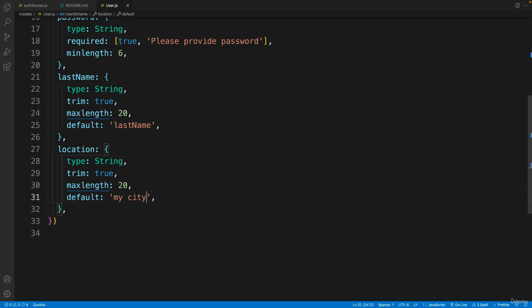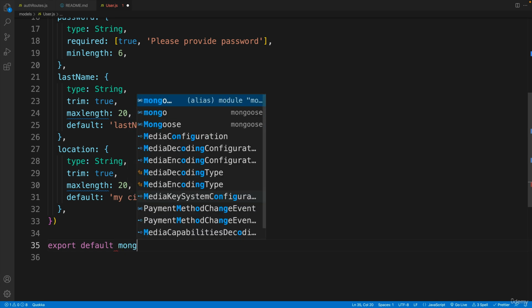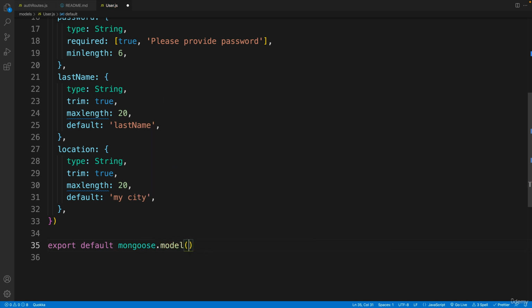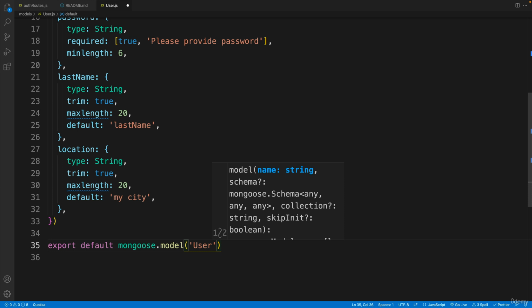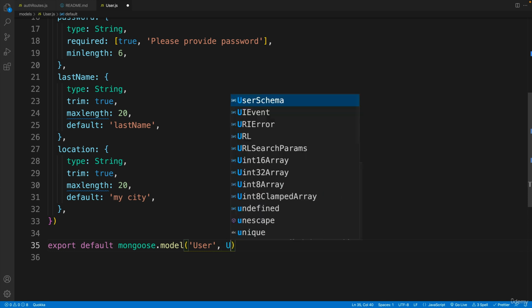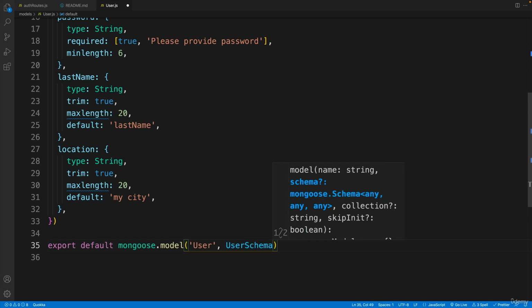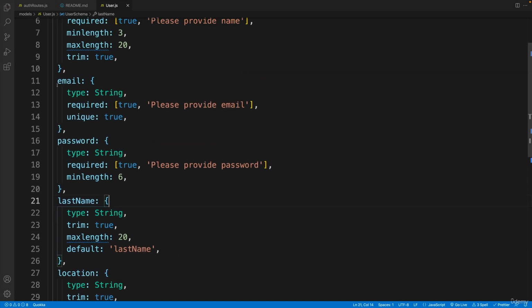And then once we have all of this in place, we can just go with export default. And remember, we want to set up the model, correct? So we have our schema, we have the structure. Now let's set up our model. And the way we do that, we go with Mongoose model. And then the first thing is the name. So in my case, I'm going to go with User, which will create that users collection in MongoDB. And then we're going to go with UserSchema. And with this in place, now we can set up the validator for the email.